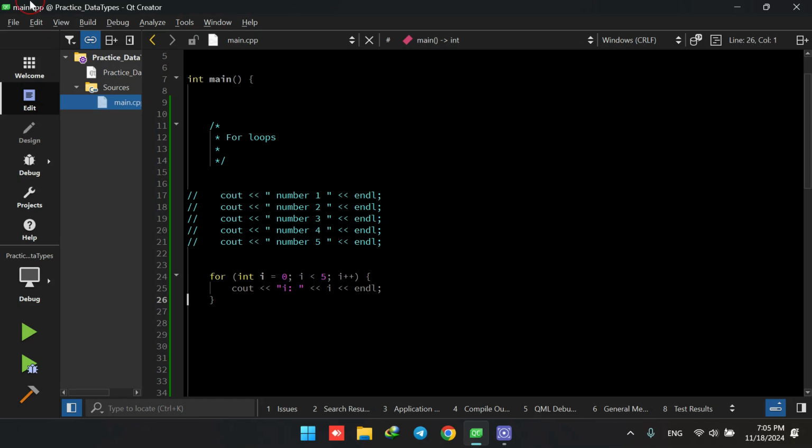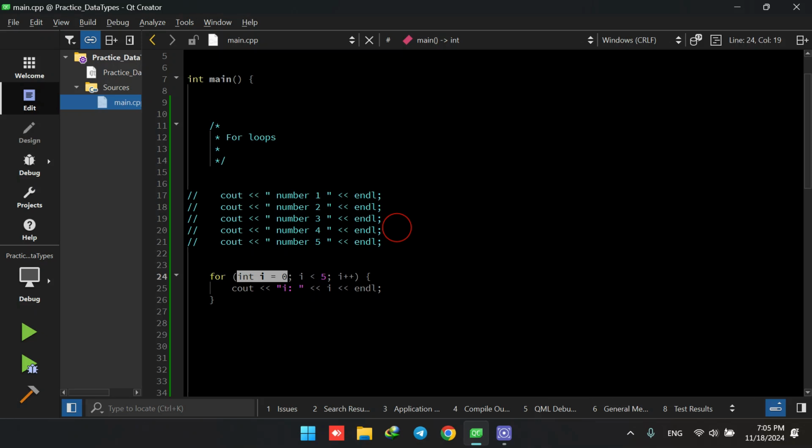So imagine we want to print from number 0 to number 4. To do that, we come up with a for statement. We have parentheses within which there are three main components. In the first component, we initialize an integer to be whatever the initial number of the loop should be.